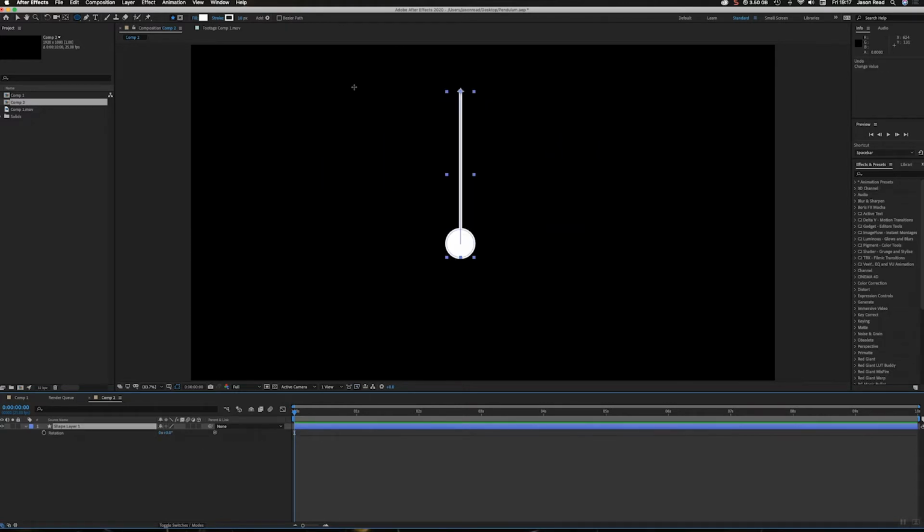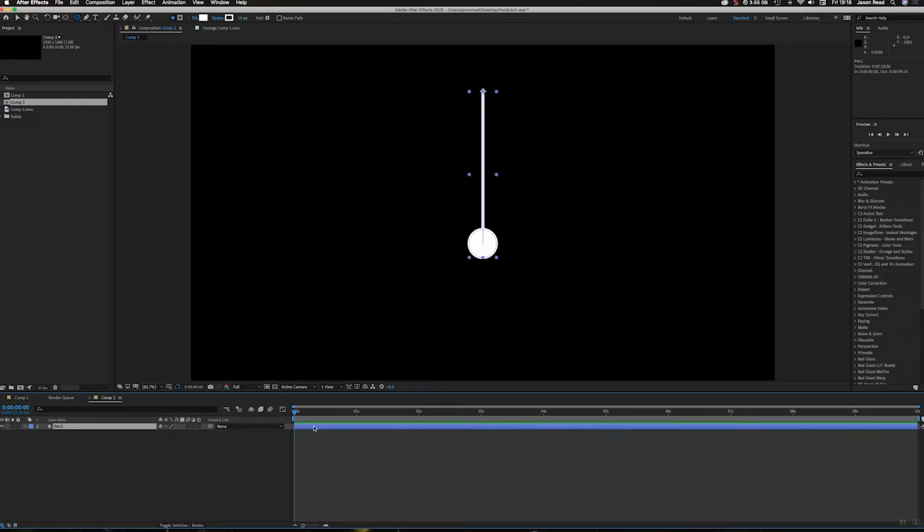Now I want this to be in the center horizontally, so I'm just going to hit the P key, and I'm just going to make that 960, which is half of 1920, and that'll get that right in the middle of the screen. Okay, and I'm just going to call this pendulum 1. I'll just hit the return key, pendulum 1 there.